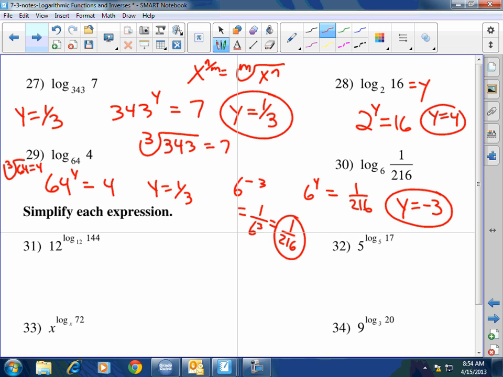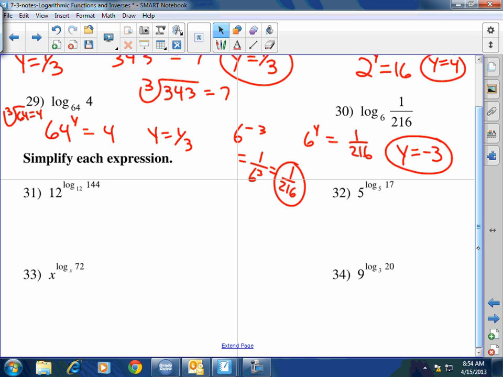All right. And then the last thing that I wanted to show you guys was the whole inverse property that I had explained to you. Okay? That whole inverse thing is really powerful. 12 to the log base 12 of 144, guys, don't stress your life. It cancels, it equals 144, and that's it, period. That is the answer. That is this expression simplified.